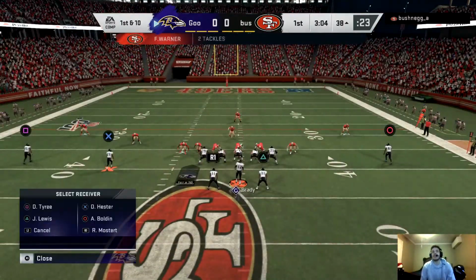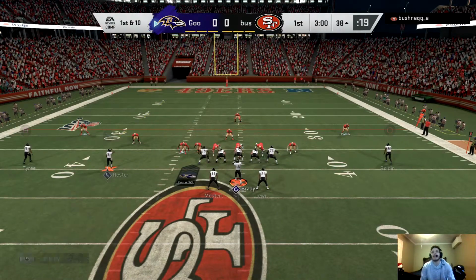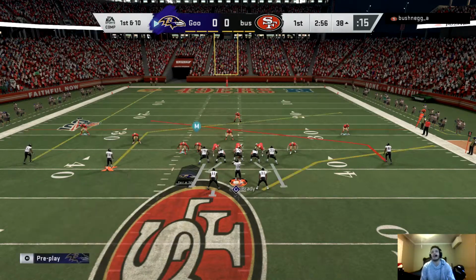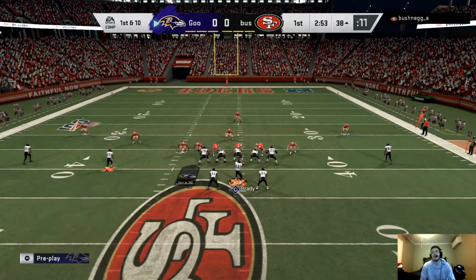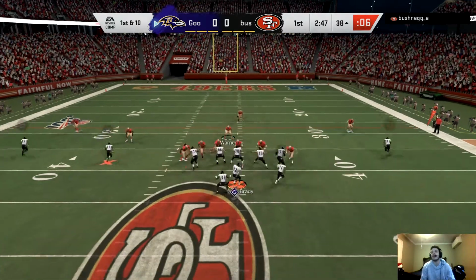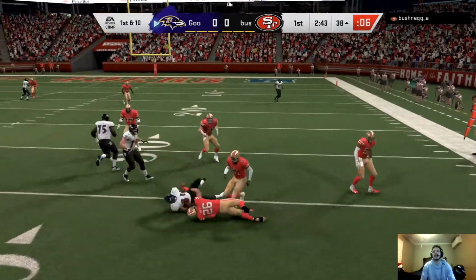Alrighty, so now it's 1st and 10. I want to do some audibles. This is one of the things that I like, both the gift and the curse with this Brady thing, because I'm here throwing up a whole bunch of audibles I probably would never be running, but it's fun, man. It's fun having the option. So I got Hester on a post, Bolden on an in route, Tyree on a fade, and I got this route right there by Jamal Lewis, who's going to make a great spin, get some yards.